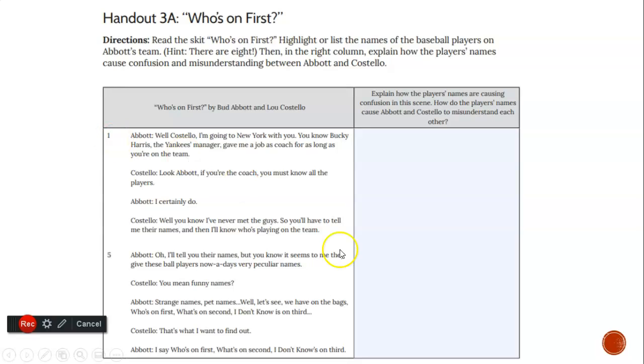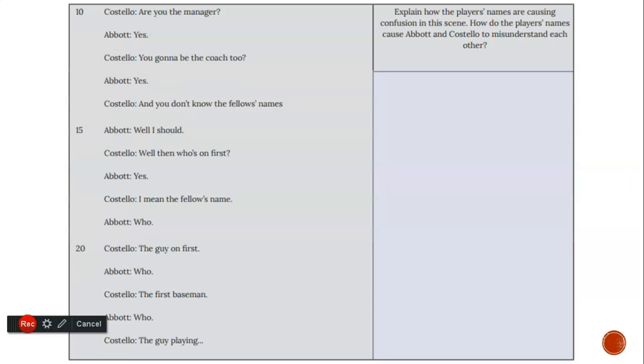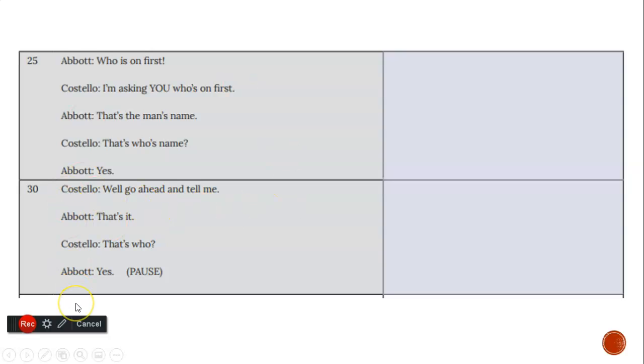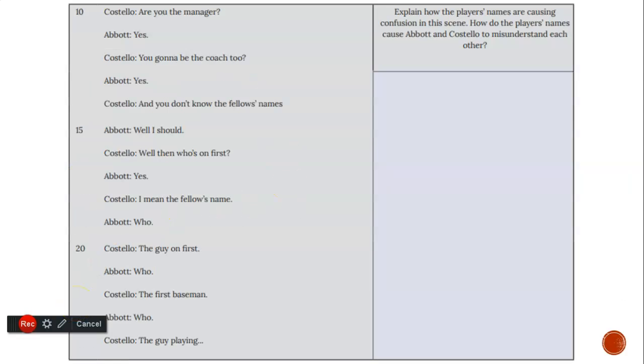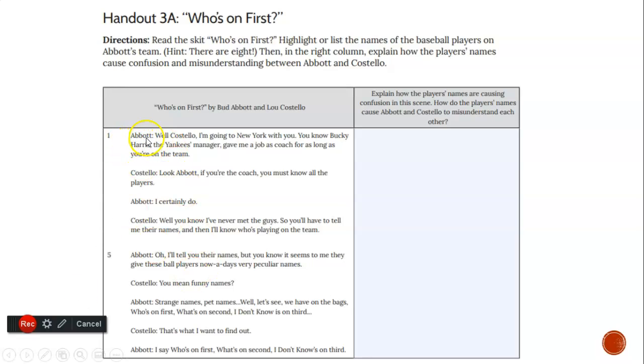Okay, so I'm going to read through the first 3 sections up to 34, and then we're going to answer that question. Now notice here it says Abbott. That means Abbott is speaking, and then Costello is speaking here. So I'm not necessarily going to read each of these names, but I want you to follow along and take note of who's speaking as I'm reading those. And I'll try to do my best to change the tone or any of those elements of delivery that we discussed last week to help you differentiate between the two.